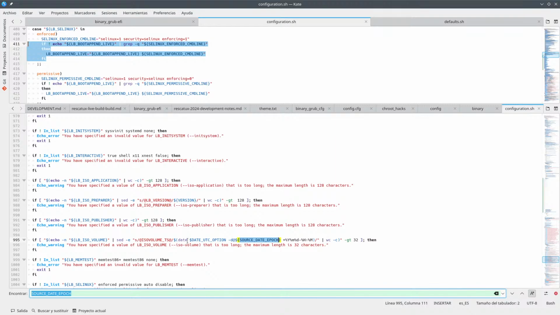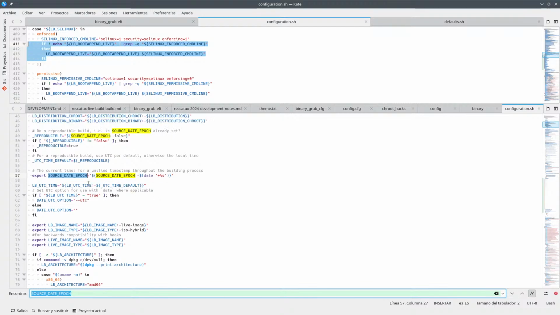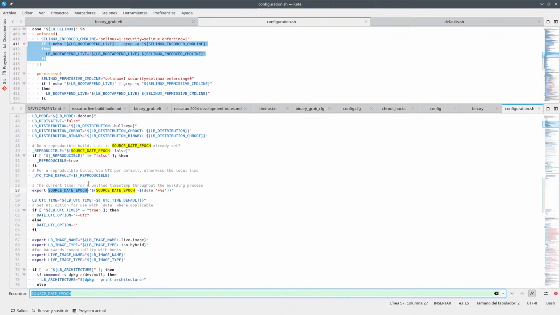We are missing seconds, if I'm not mistaken. In any case, up here we have the date in seconds, but this is SOURCE_DATE_EPOCH. So either you define it, or you use this date thing here.